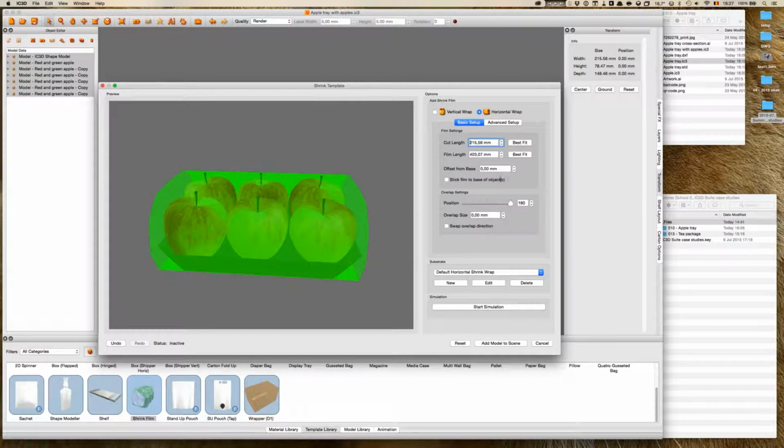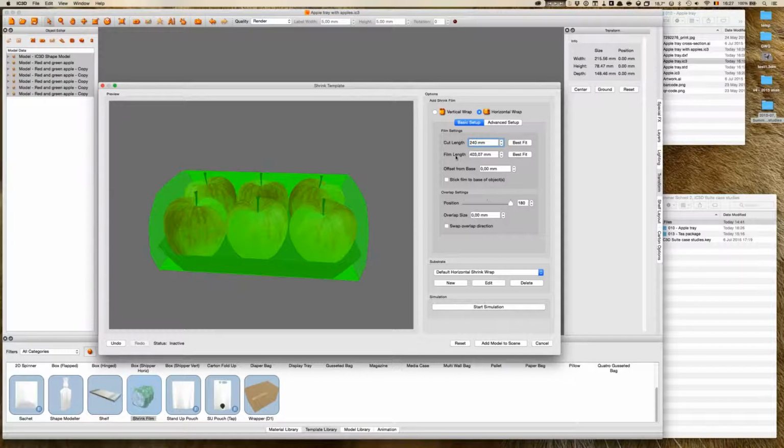I need a horizontal wrap, and I know that I have a design with a cut length, which is this dimension in this particular case, where the plastic is cut off. I know that I have a design that is, if I'm not mistaken, 240 millimeters.